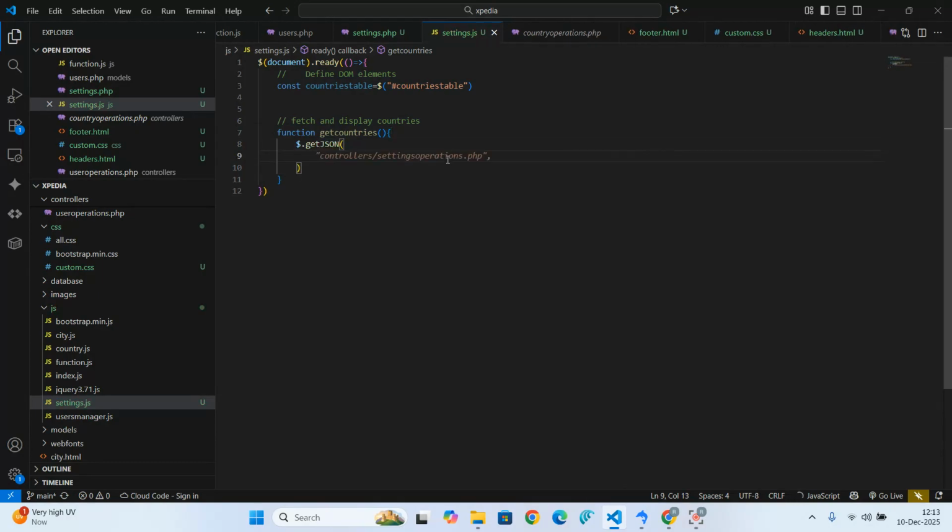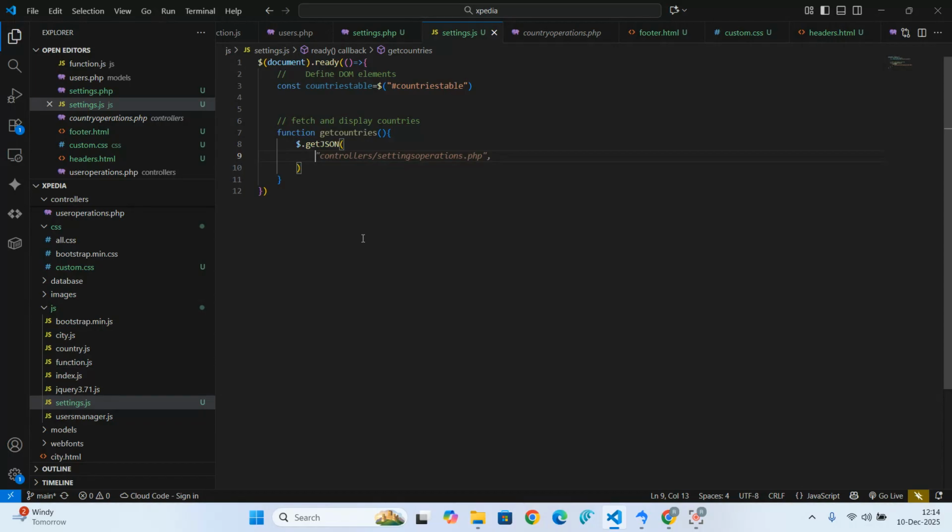So get JSON means you can use fetch, you can use the fetch API, but of course the fetch API will give you a promise, then you'll have to listen to its resolution, then you convert the data it gives you back to JSON, which for me is too much work. When I say get JSON, it will give me the data in JSON format already. I don't need to wait for a promise, then wait for the resolve, then convert whatever has been returned in the promise as JSON, then I can now use it. So that's why I'm using get JSON, but you can still use the JavaScript fetch API directly, and of course listen to once the promise has been resolved, then you can work on it.